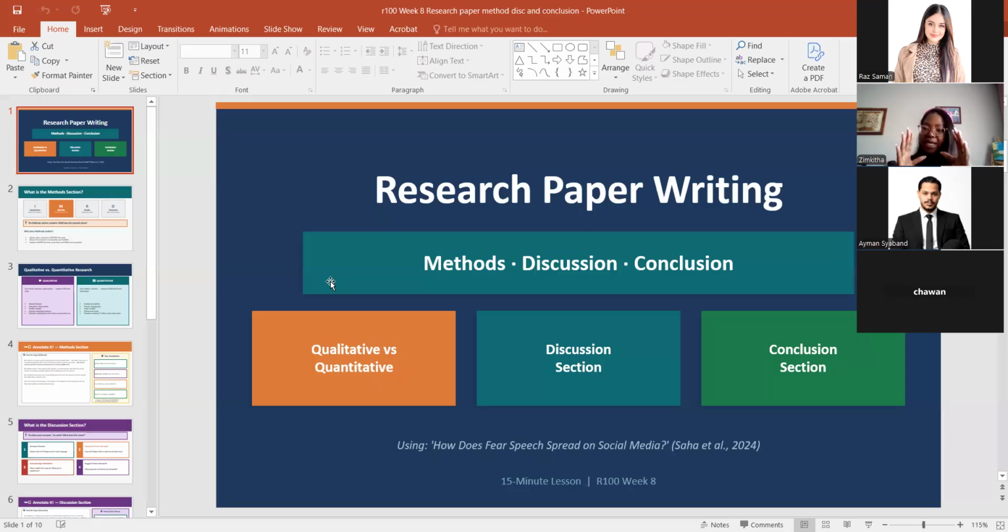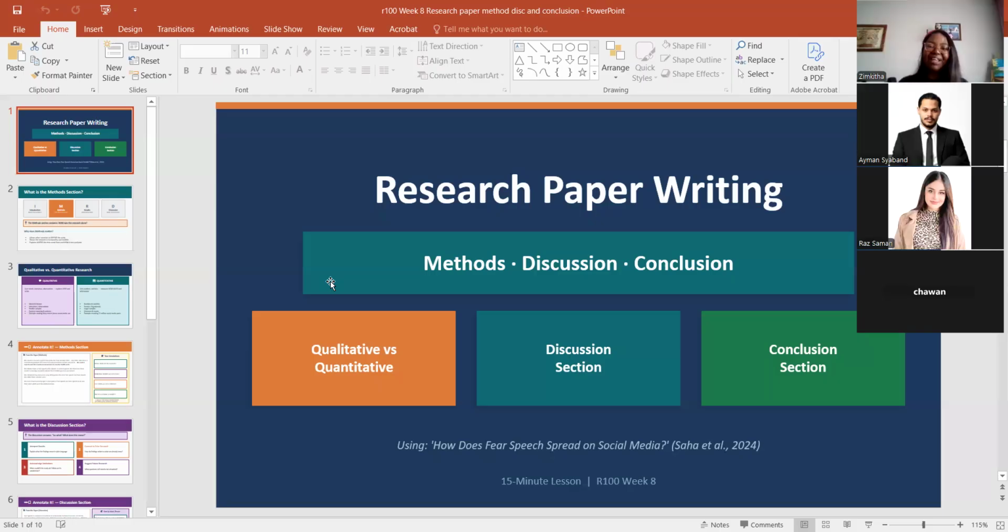So if I give you an example, you should be able to look at the example and determine what part of the research paper this could be. Okay? All right. Raz, your hand is still up. You want to answer? No, sorry, I forgot to remove it. Okay. When we look at the research paper, we have the introduction, which gives a big overview. It gives you the research question, and all of it is trying to tell you what you're going to cover in this entire research, what type of methods you're going to use.